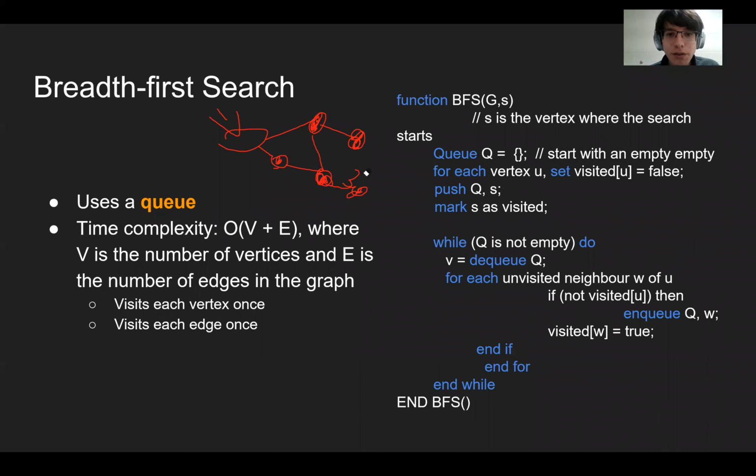But let's see what a depth first search would do for this graph. Well, we'd still start in the same place. But then we would, let's say, go to the bottom one. I would just favor going to the bottom one if we can. So we visit this one first, then this one, then this one. And now this one we can't visit anything else, so we go back to this guy, and we visit this one. And then from this one, let's visit this one. And now we go back to this one here.